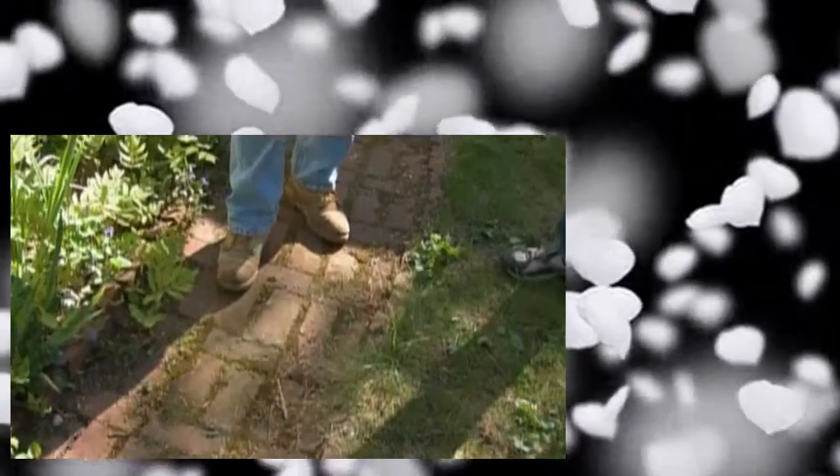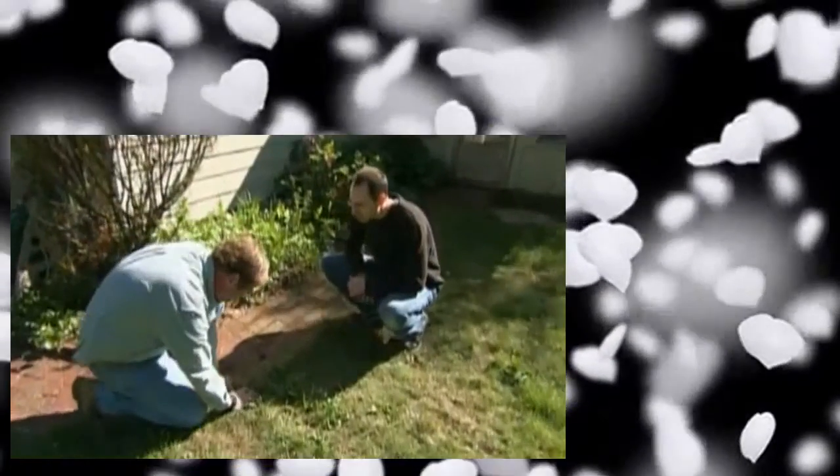There's a lot of moss on top and I have different ideas about the sinking. The brick are in good shape - I really like the brick. What I don't like is places where they've heaved up. You could trip, and again another hole when they settle. That's telling me there's something wrong underneath the brick, so the first thing we need to do is go underneath the brick and take a look.